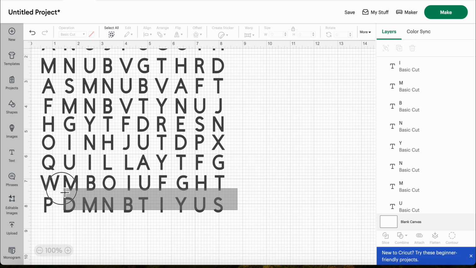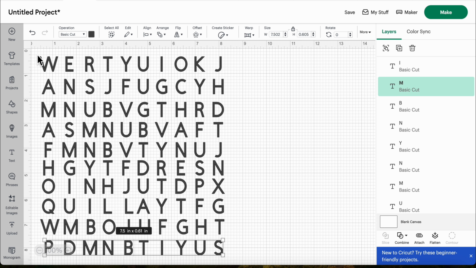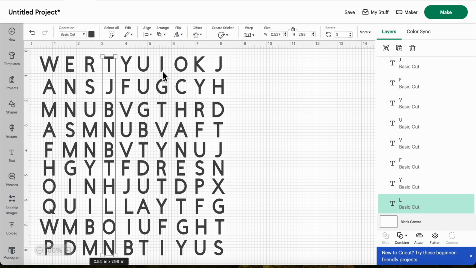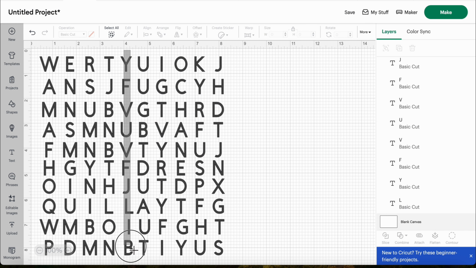All right, so the next thing I want to do is highlight this row just to make sure everything is still good. Okay, since it wasn't, we're going to redo each row one more time, because when you're doing this, you've got to make sure everything aligns just right. So we're just going to do each row again. And I am going to speed this tutorial up. If anyone has any questions, you can just leave a comment down below and I'll be sure to answer you.